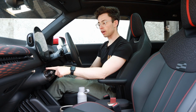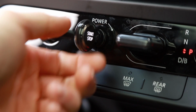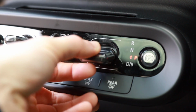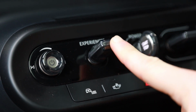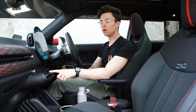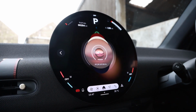Below the screen, you've got a row of physical toggles. You've got a key to use to turn the car on and off. You've got your gear selector on this side here, which is a flick forwards and backwards for drive and reverse. And then over here, you've got a toggle dedicated to your experiences. So Mini have a lot of customizable elements for the screen and your driving experience, and those are all accessible through this up and down for various different modes.